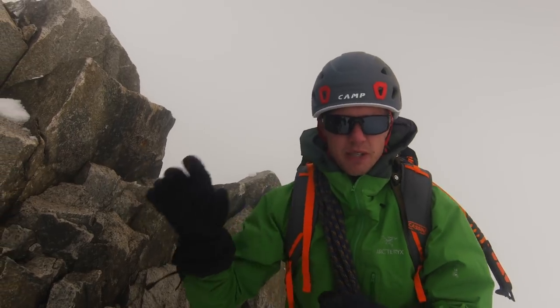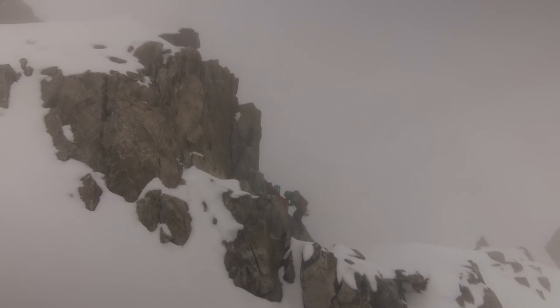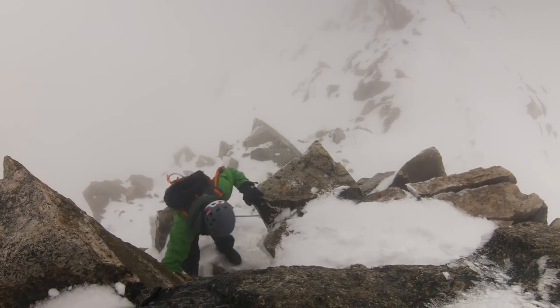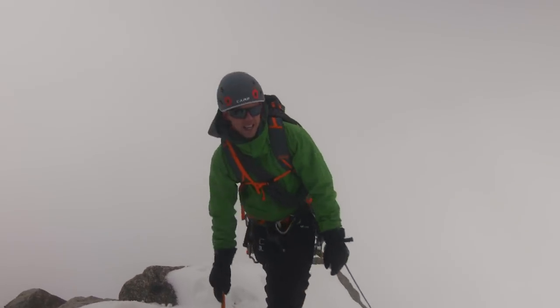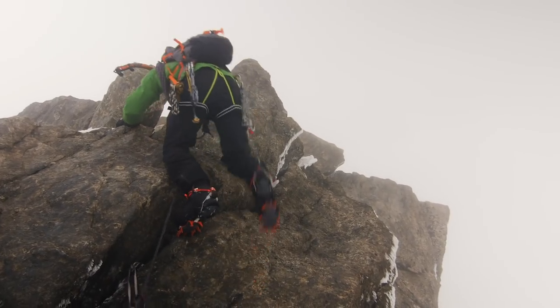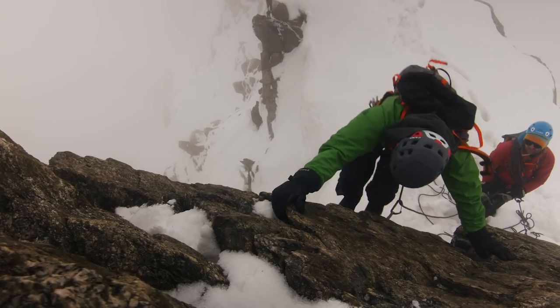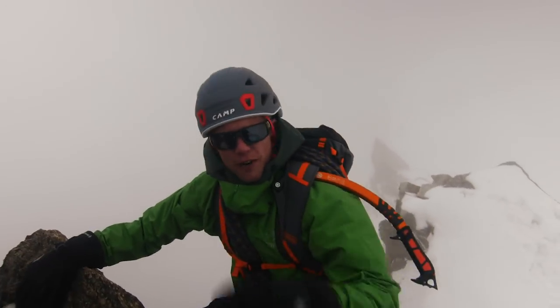We found this little mixed section of ridge here with some snow bits and some rocky little steps, so it should be a good first test for these crampons. Scrambly little bit done — let's find something a bit steeper. What I immediately like about these is the stiffness of those front points and the precision you can get from them. It gives me a lot of confidence when standing on those little tiny edges.